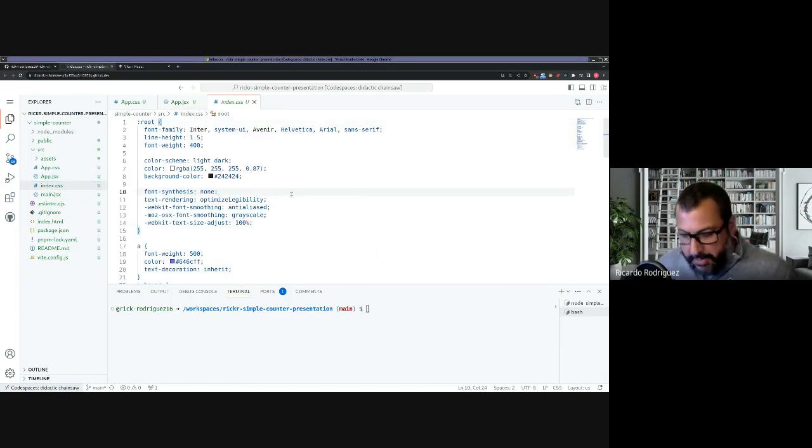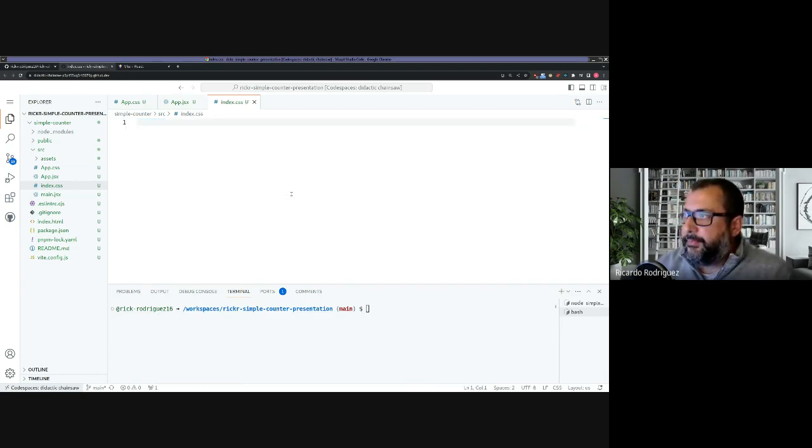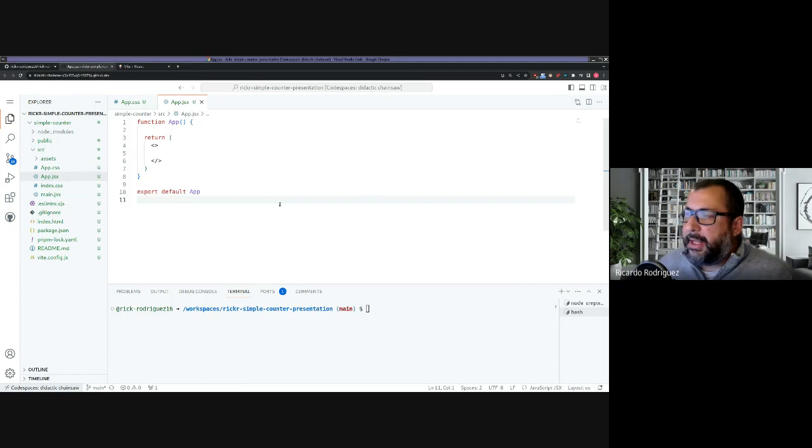You're welcome. In index.css, we're going to clean this also. You can wipe that one out. And you can close this one. We're not going to be using this one. So just delete the index.css stylings and close it out.